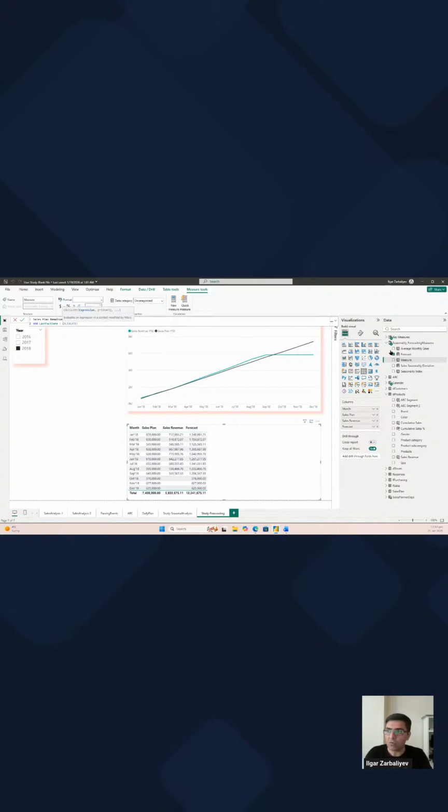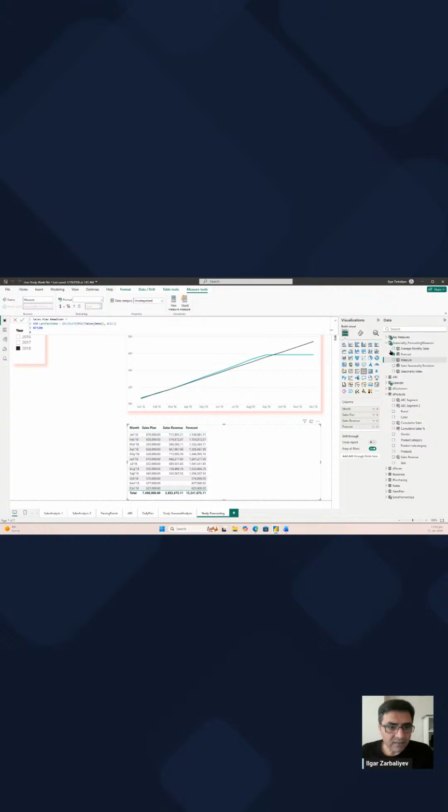For expression, I'm going to use max to identify the maximum sales date value, closing parenthesis. And here I'm going to use the all function. It means that all the filter context is reset or removed, and say return.